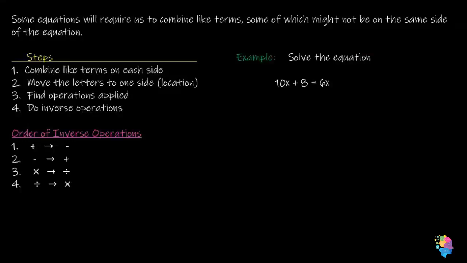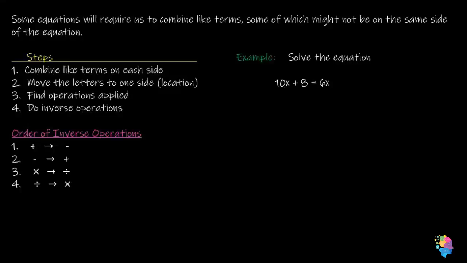Now we're going to move our letters to one side. While it doesn't really matter which side you move them, a long time ago in a galaxy far, far away, I made the decision that I was going to move all of my letters to the left. The reason I did that is because I didn't want to have to think every single time I solved an equation, should I move them to the left? Should I move them to the right? Like I said, while it doesn't really matter which direction you move them, the answer will still be the same. For me, it's just easier to say I'm always going to move them to the left so that I don't have to think about another step.